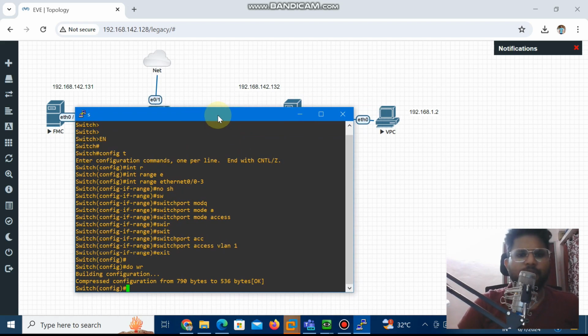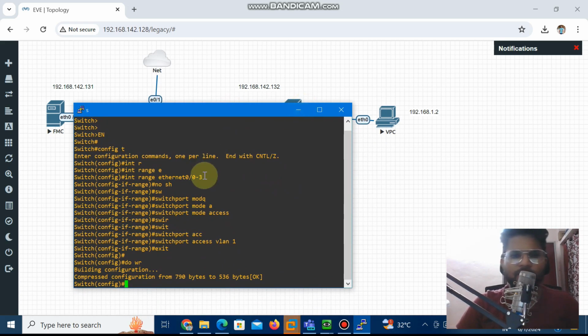We don't do anything else in the switch; we just use this switch to keep all those interfaces in the same VLAN, that is VLAN 1.